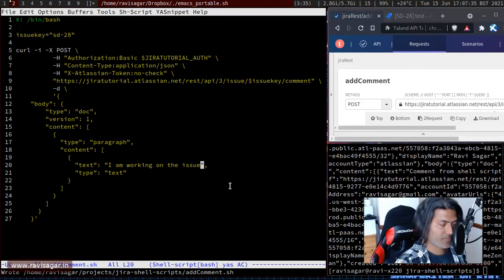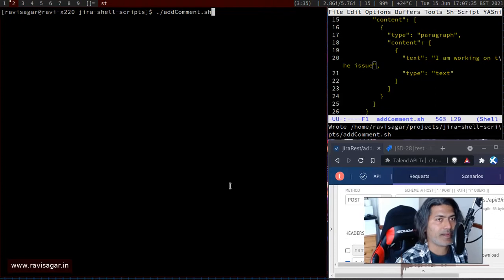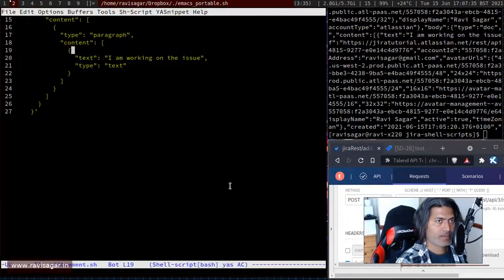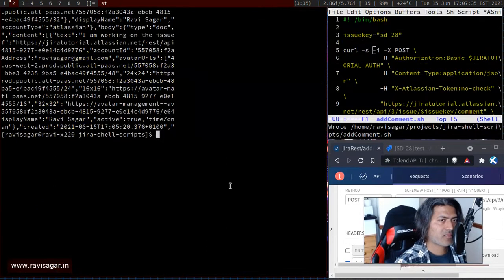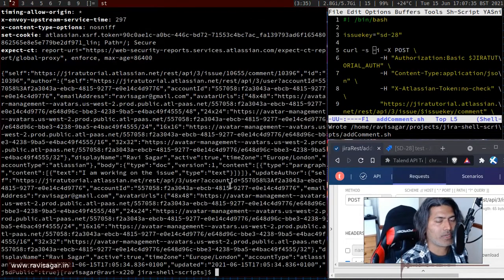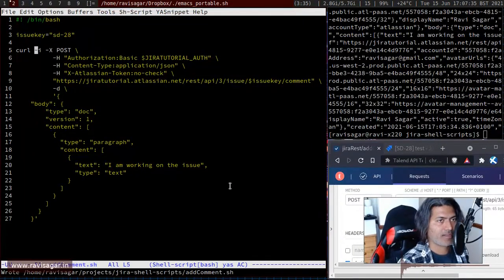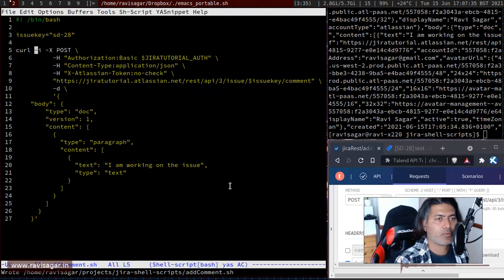So let us say if you have this script, what I'll do is I'll call this script. I'll basically run this script, and right now we are adding a comment on one of the issues, and you will of course get a JSON response back. I believe if you want, you can also silent this output. Maybe you can do something like curl -s, and if you add one more comment, oh no, I think maybe I need to check this properly. I'll test it and I'll probably let you know how to silent it, but because it is a shell script, the idea here is to basically do it from the terminal.